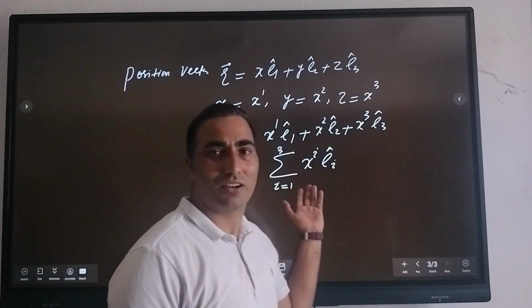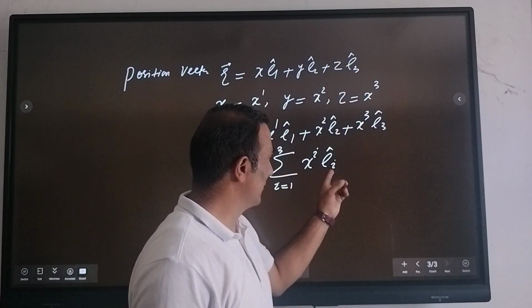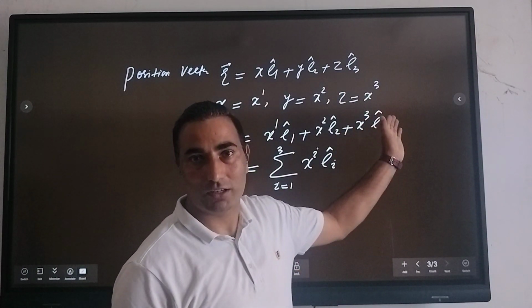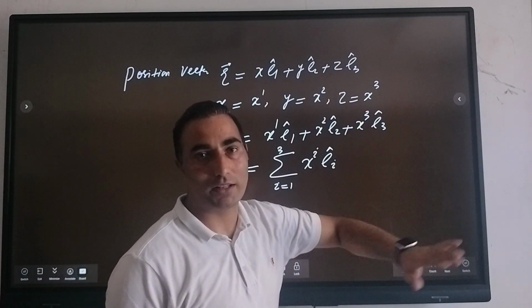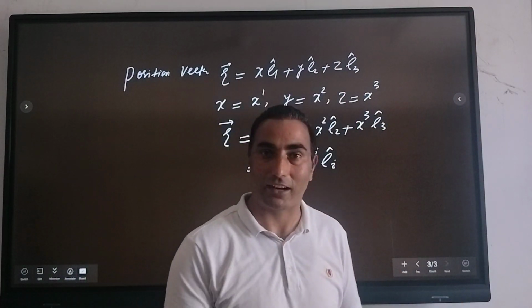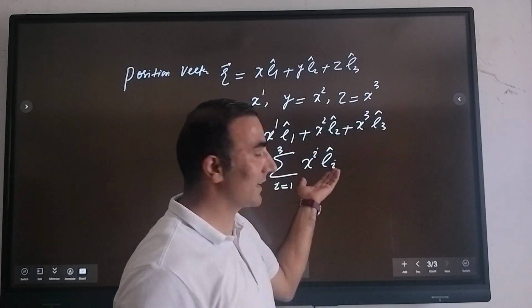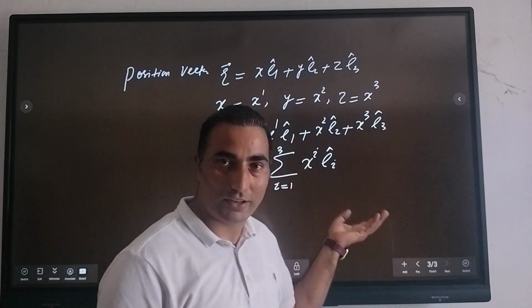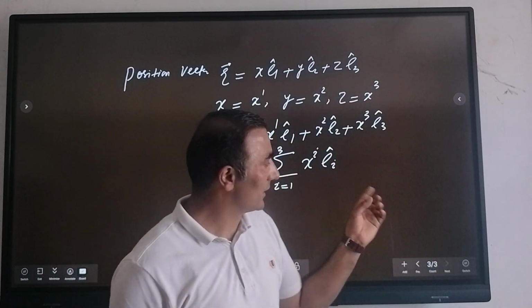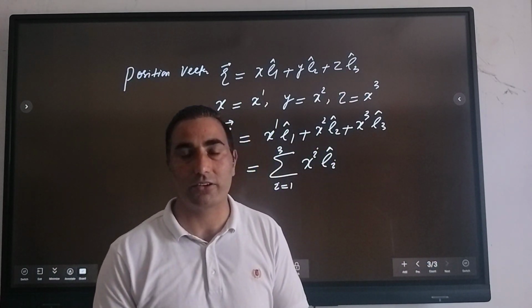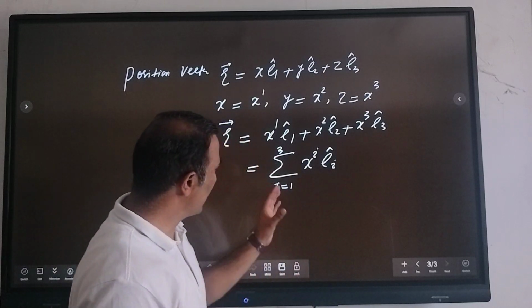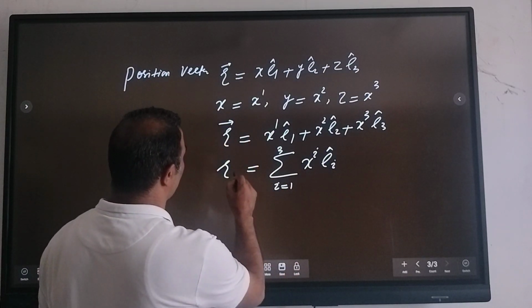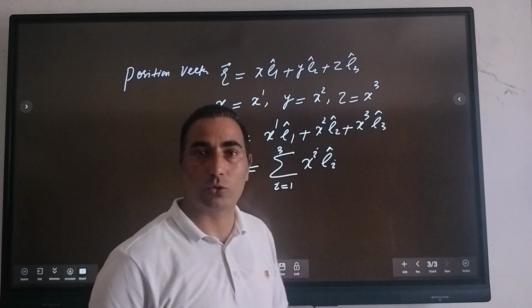Right? So it hardly matters. You can put this i in the subscript or in the superscript, so it has nothing to do with it. We'll discuss contravariant and covariant later, but this has nothing to do with that. It only takes the first, second, and third components. So our E1 corresponds to the i component, E2 corresponds to j, and E3 corresponds to the k component, right? And this is how we can write this position vector in three-dimensional Euclidean space, right?